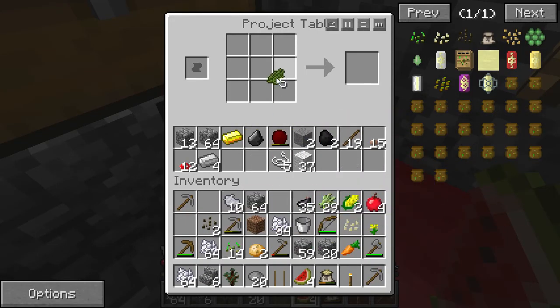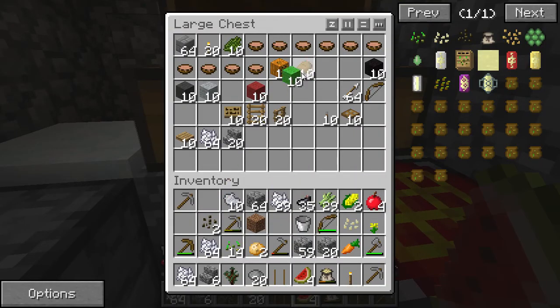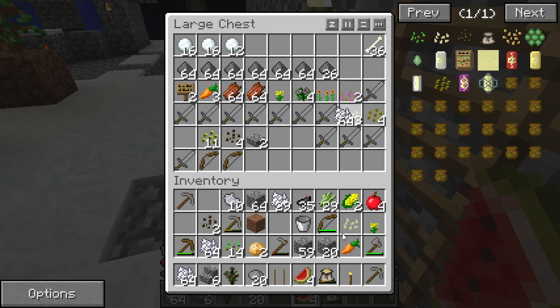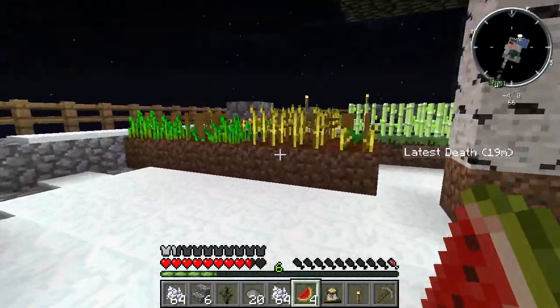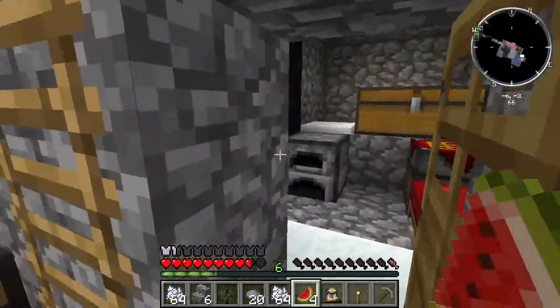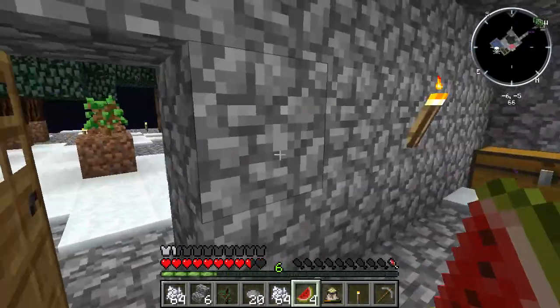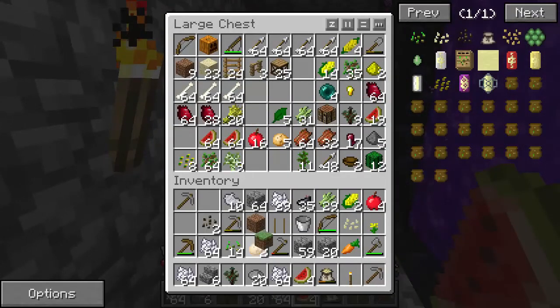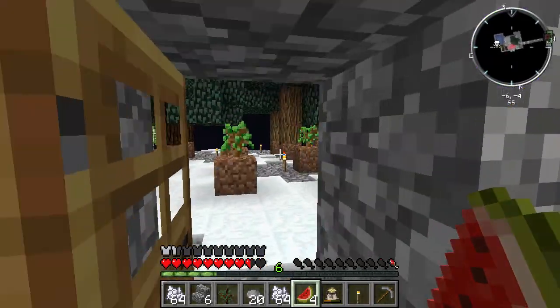Now to make some lime green dye. That is 10 lime green wool. Alright, that goes in there. So then we have the red wool, and then we need yellow wool. Now I need more flowers for that, and some grass. Where's grass? I should have grass blocks somewhere in here maybe, or a grass block I guess.